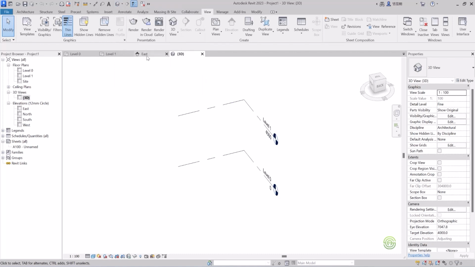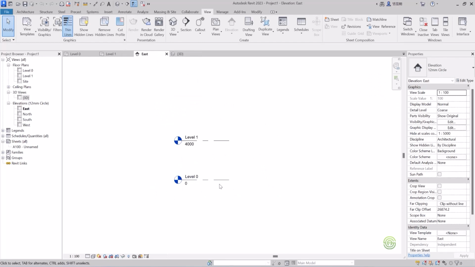When you go to the east elevation, now you can see we have level 0, level 1. One more thing, guys: in Revit 2021 or 2020, by default you will have this level 0 as level 1 and this level 1 as level 2.